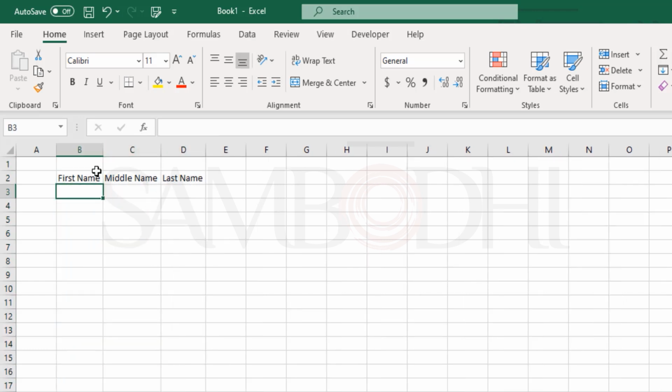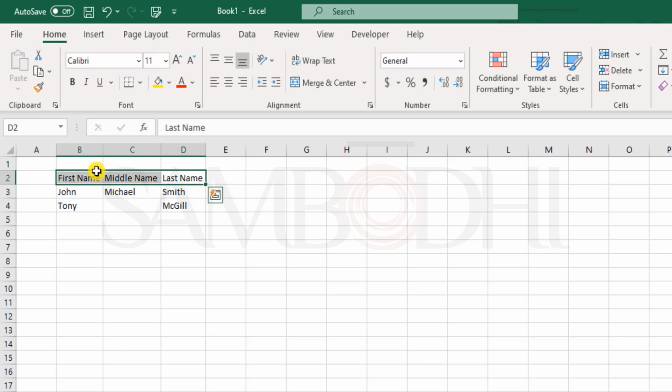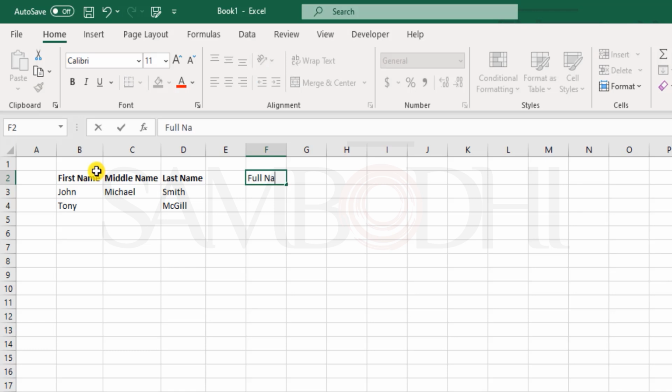So first I have John, Michael, Smith, and then we have another, Tony McGill. Now we have this data, and I would like to have a full name reflecting on a single cell. So I say full name.